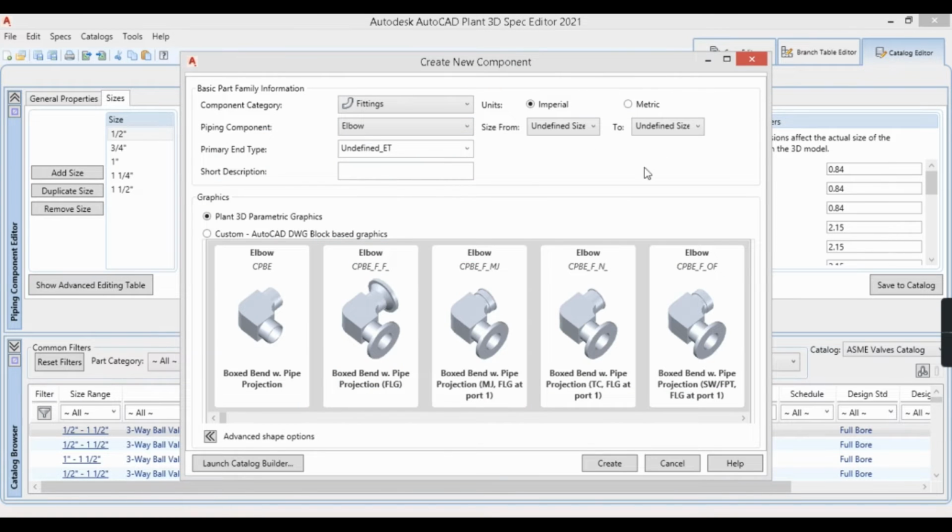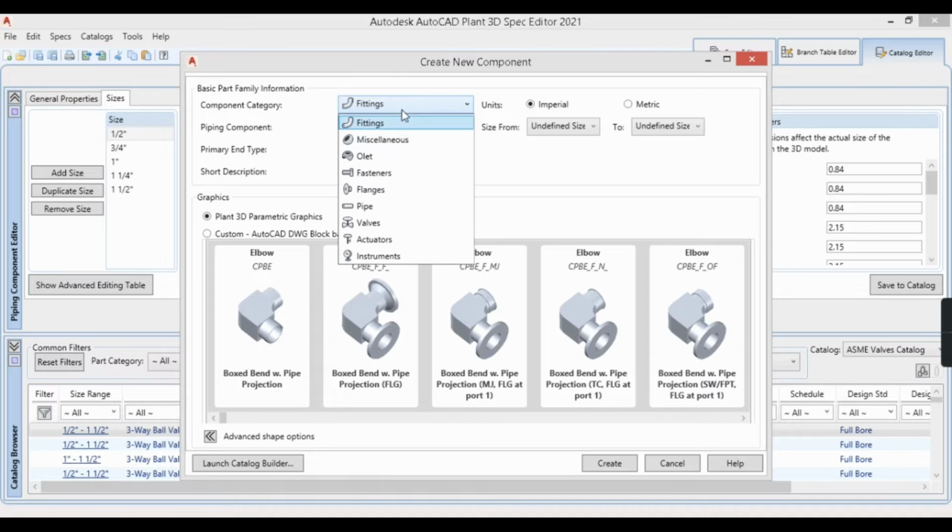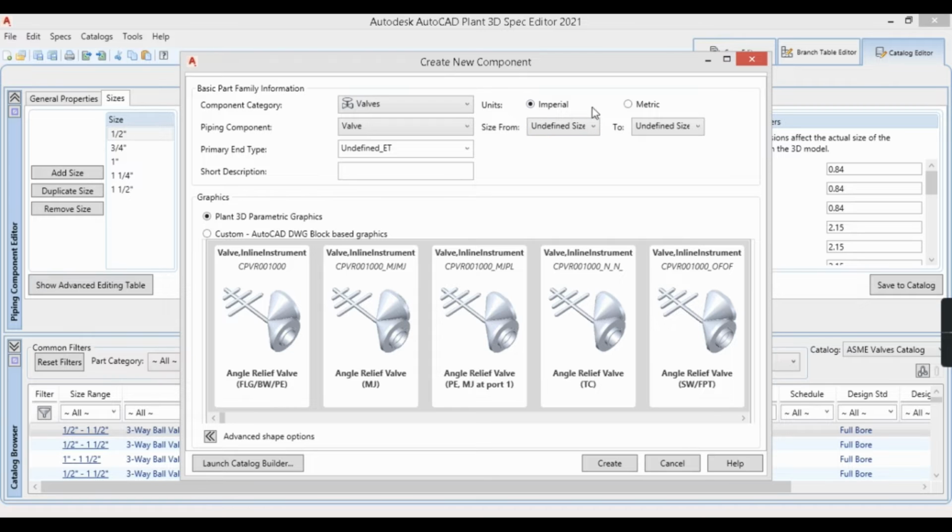Here we got the screen, and first we have to select the component category of the item we have to create. I want to create a valve, so I'll click on valve. The project units I have is imperial, so I'll set it as imperial. Sorry, it is metric, so I'll set it as metric. Next is the size range which I want.